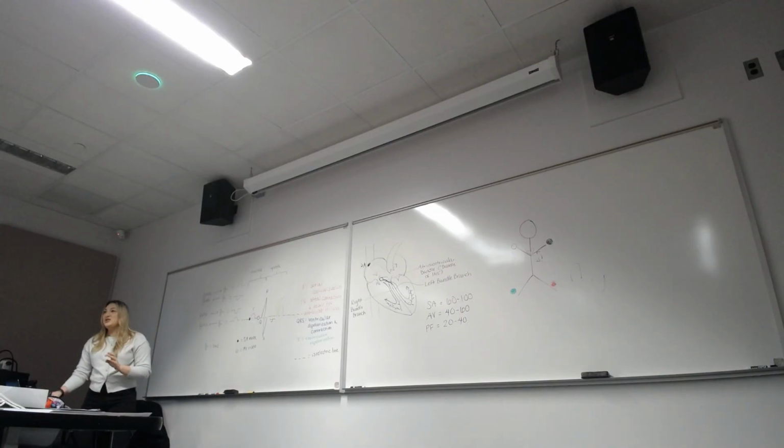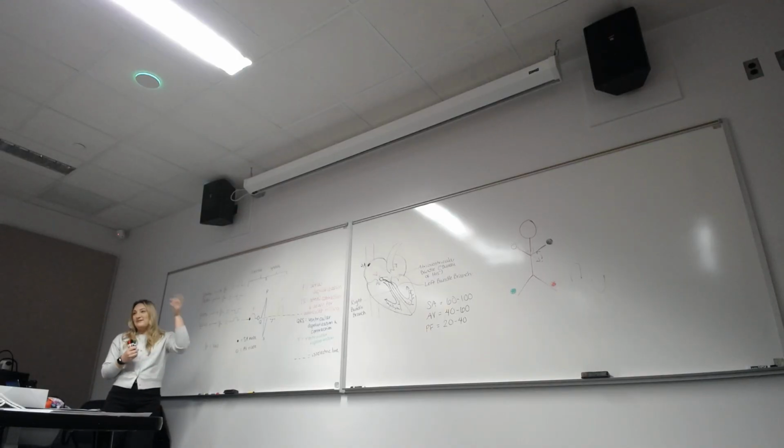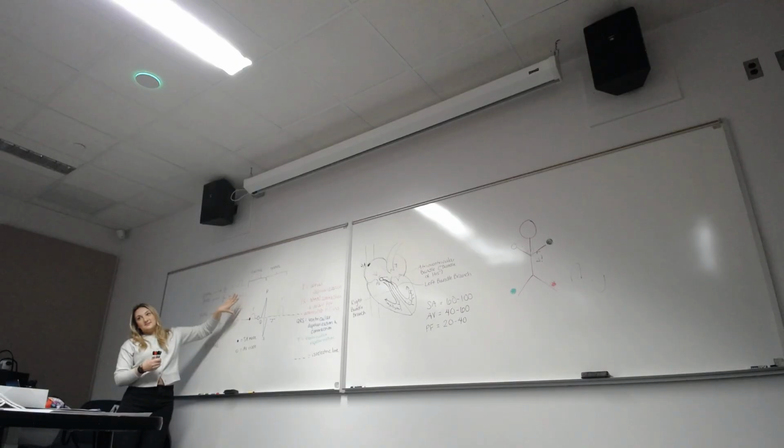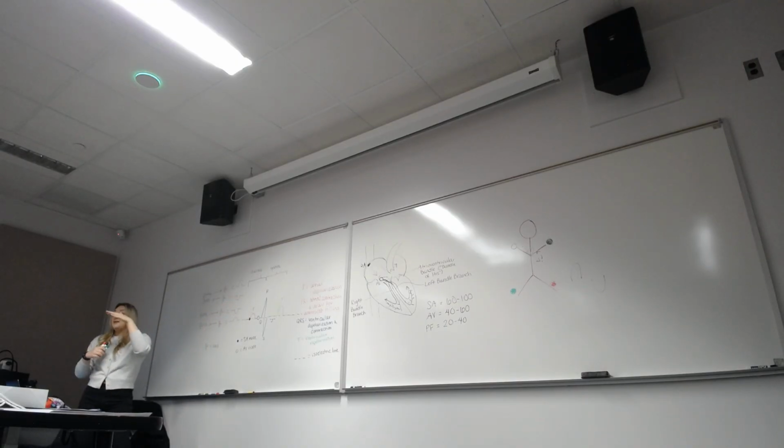Okay. So once you know that you're going to have leads on your EKG, 3, 4, or 12 of them, you'll have 3, 4, or 12 of these rhythm strips, because they're kind of their own rhythm strip. And it's plotted on EKG paper, which is standardized because all of the boxes mean something as far as time goes.